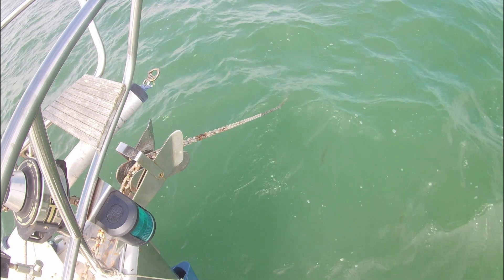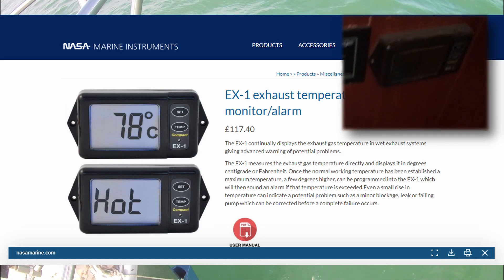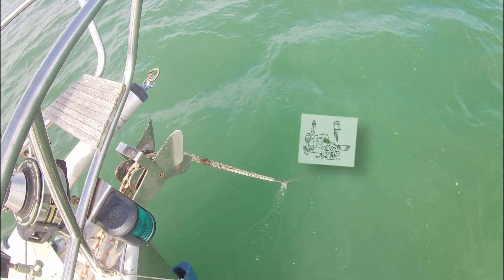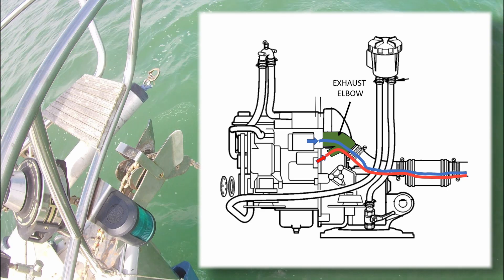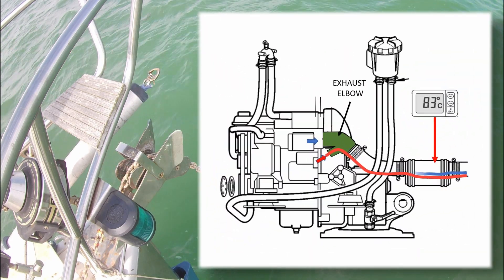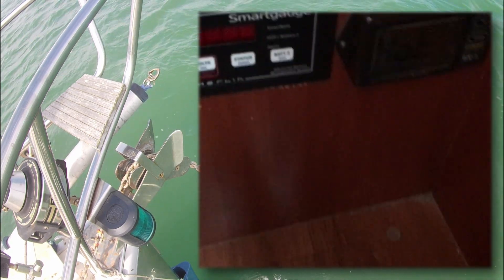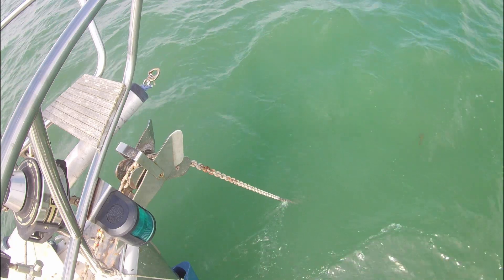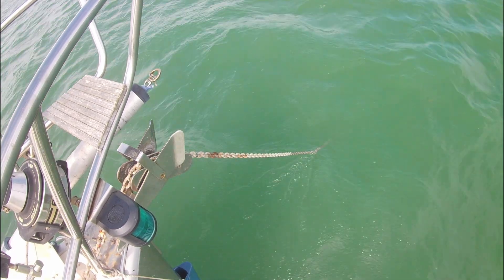We start our investigation with the alarm that alerted us in the first place. I fitted a NASA EX-1 exhaust alarm and it was that which first alerted us to the problem. The principle is very simple: on a raw water cooled marine engine, hot exhaust gases are combined with raw seawater in the exhaust elbow and discharged together over the side. The EX-1 is a simple temperature alarm with a sensor fitted to the exhaust pipe. Without cooling water, the temperature in the exhaust will rise almost immediately, triggering the EX-1. The advantage of this rapid reaction is that the alarm goes off well before any engine components get a chance to actually overheat, and as happened here, we were able to react before there was any risk to the engine itself.